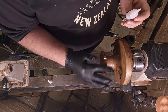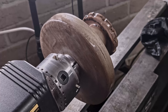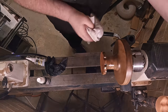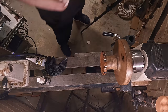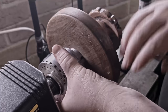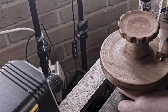Right now I'm just having a quick run through and putting a dot of glue down and using the glove to rub it in and get some glue into those sap inclusions. You can really see that cupped side underneath there with that sap inclusion. Having a look at that now, I feel like I was very lucky that that didn't explode, because there's not a lot of material left there, and there's definitely not a lot of strong material there. That edge should have snapped off. I got very lucky, and I'm very pleased with that. Sometimes you've just got to be happy with the little wins.